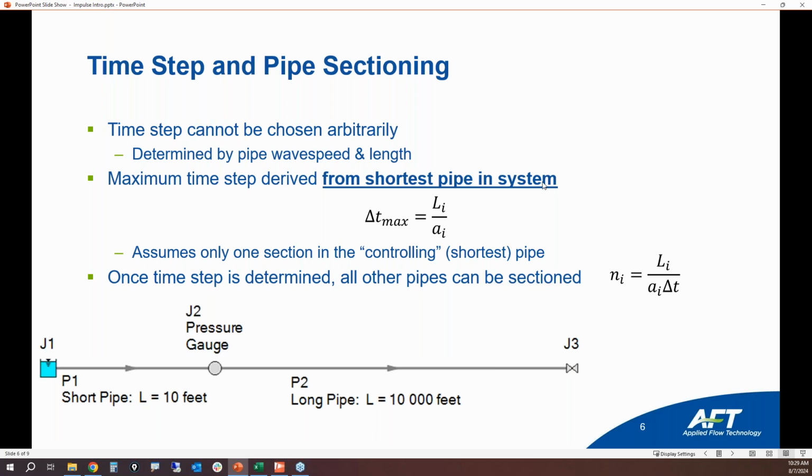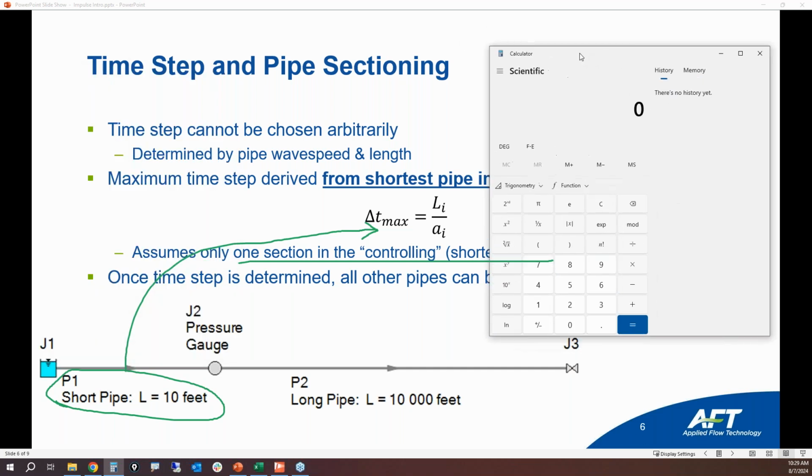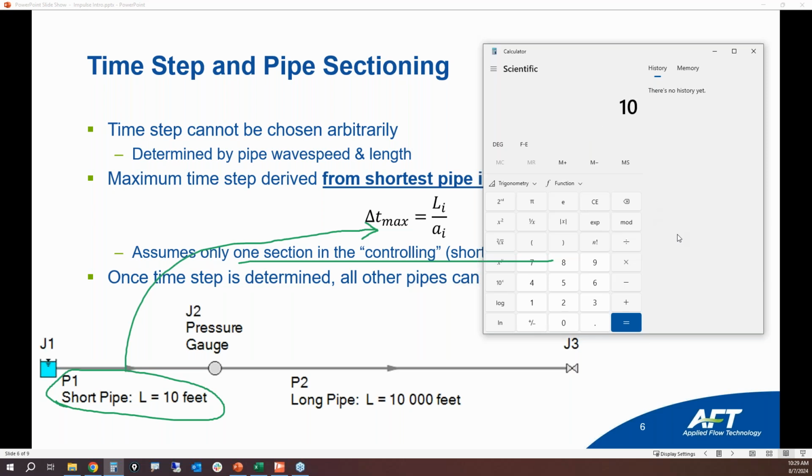So let's consider this situation where you have a 10-foot pipe and then a pressure gauge and then a 10,000 foot long pipe. In this system, this particular pipe is obviously the shortest pipe in the pipeline. So what we do is we take that pipe and we use this equation to calculate what the largest time step can be based upon putting one section in the controlling pipe. So let's say that this particular 10-foot long pipe has a wave speed of 4,000 feet per second. So we're going to take 10 feet divided by 4,000. Our time step is going to be 2.5 milliseconds.